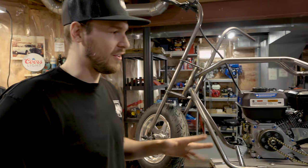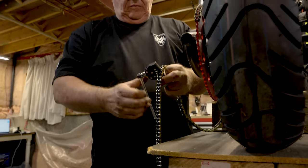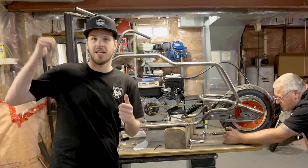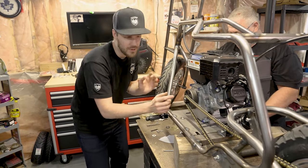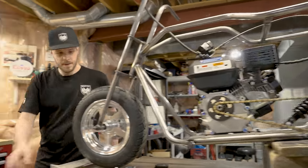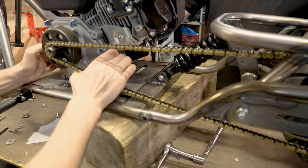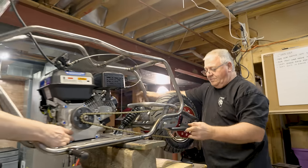It will never be run like this after today — don't do what we do, do what we say. Now with the right chain we just need to make sure it's the perfect length. Once the chain is on, we'll align the engine so it's perfectly straight with the rear sprocket, then tighten everything up and move on to the handle grips and throttle. One of the reasons we made horizontal slots in the engine plate is so we can shift the engine left or right to straighten the chain without drilling new holes. There's so much travel it can move quite a bit, which is amazing. The chain is now straight and the engine is tight.